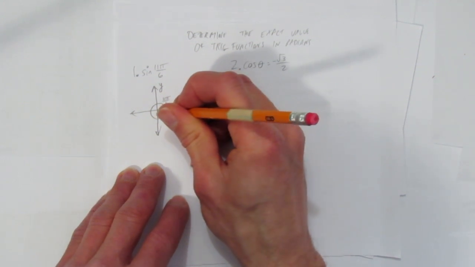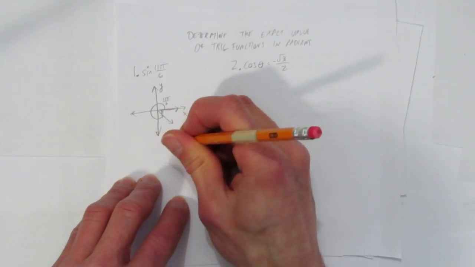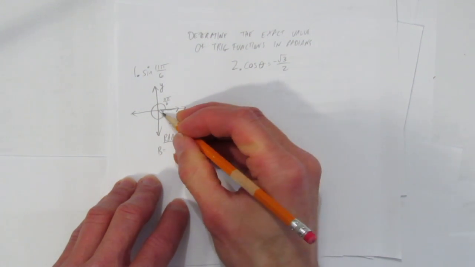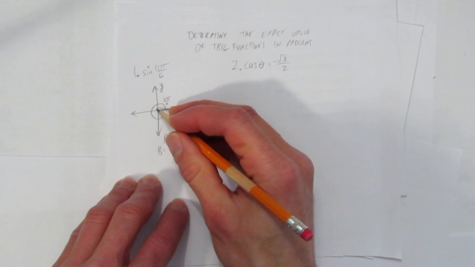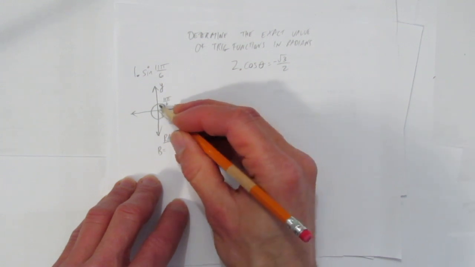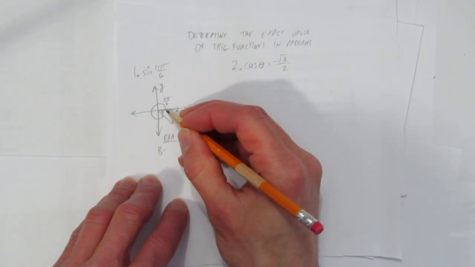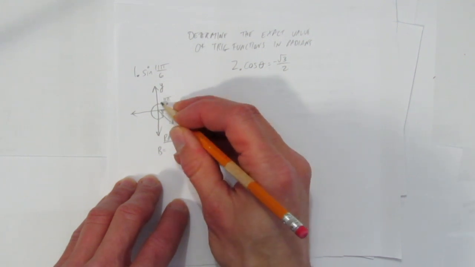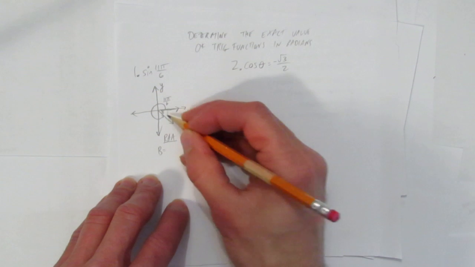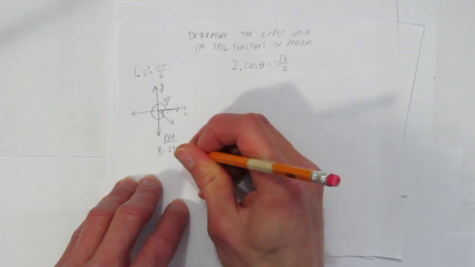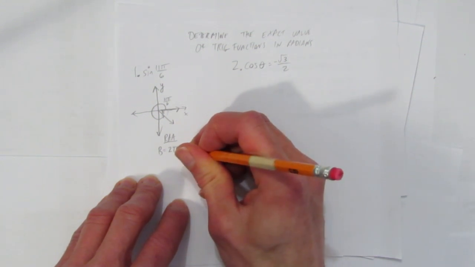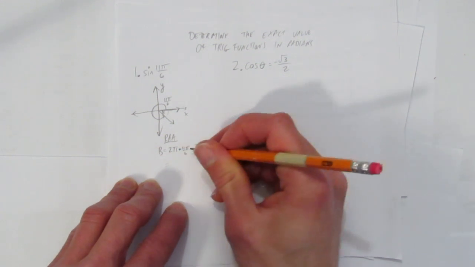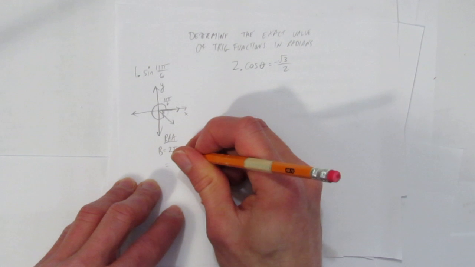Let's call this related acute angle beta. And now we have to solve for beta. So what's the angle to the x-axis if you rotate 11 pi over 6? Well, a full circle would be 2 pi. So beta is just going to be the full circle take away what you've rotated. It's whatever's left over from a full circle, 2 pi, minus 11 pi over 6. Let's make them both out of 6, so common denominator.